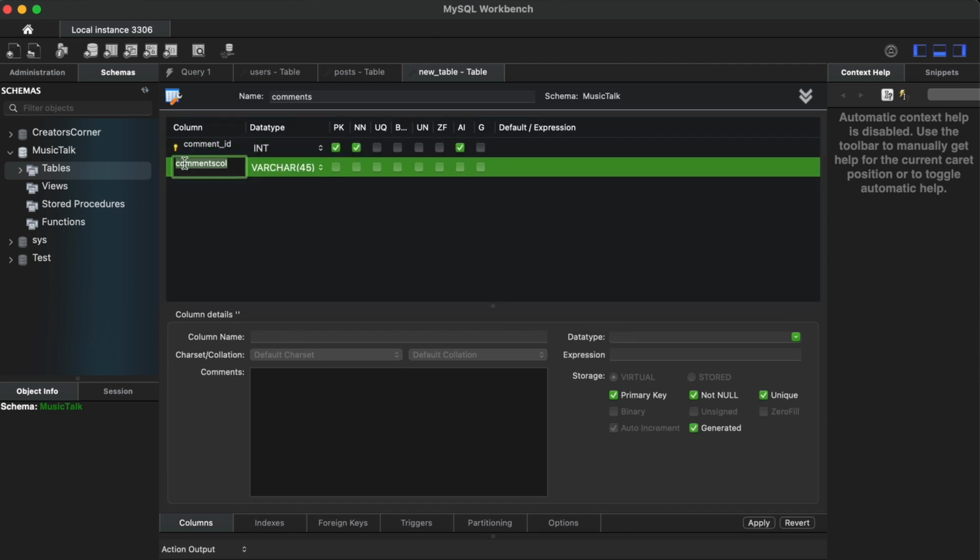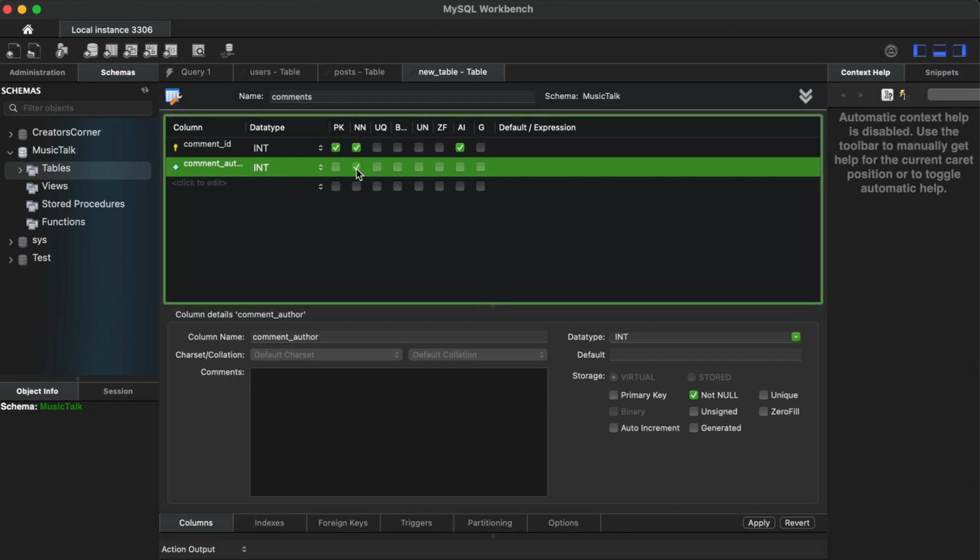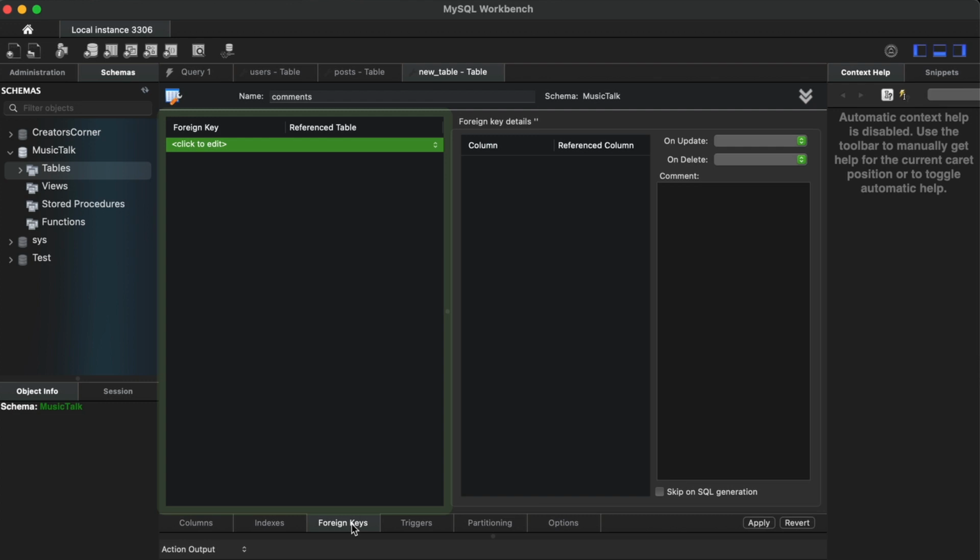Then we'll have the comment author, which will be an integer because we're going to point to the user ID. Make sure that's not null as well. Go over to foreign keys.